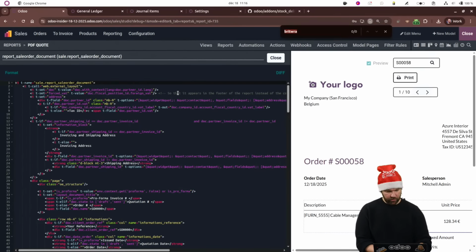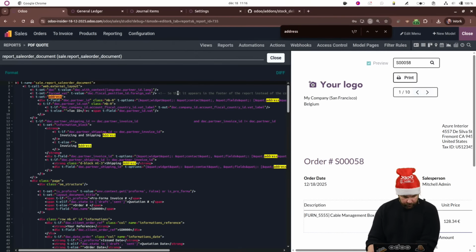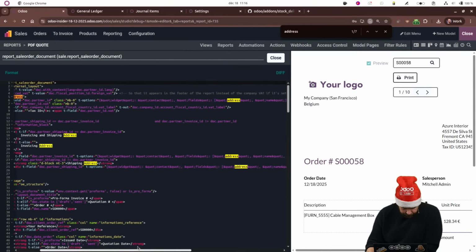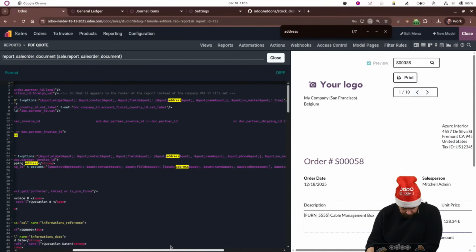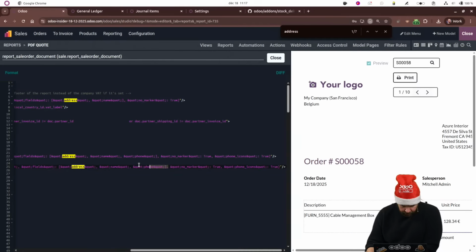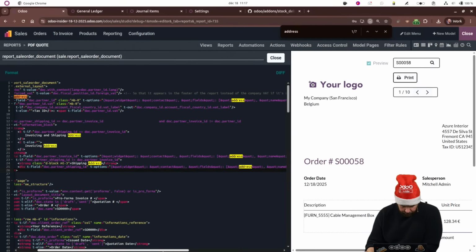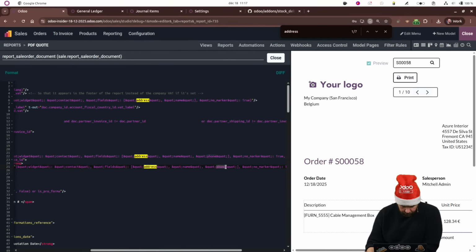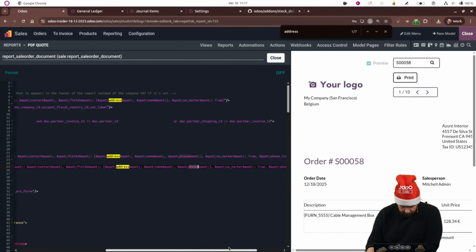And what I'm looking for is invoice address. Okay, that's the shipping address, invoice address. And then, well, it automatically includes, as you can see here, the name, phone number, address, name, phone number.